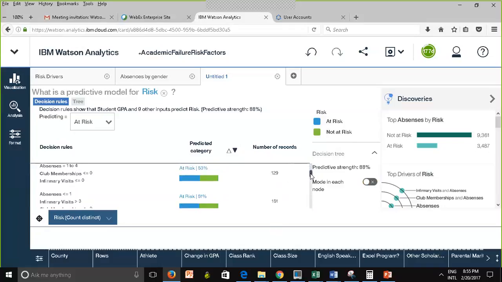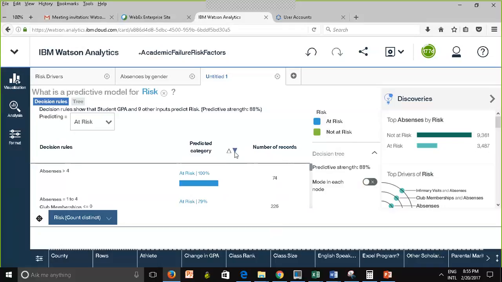And I can scroll down. I can also sort this by predictive category, right? Oh, look at this. Here, this is a student profile. I have 147 students in this profile, and those students are not at risk, apparently, right?